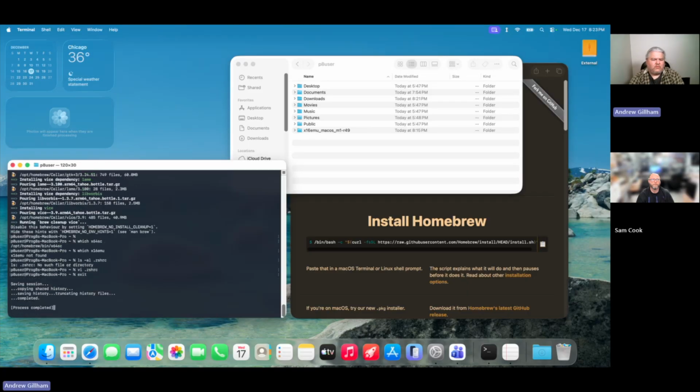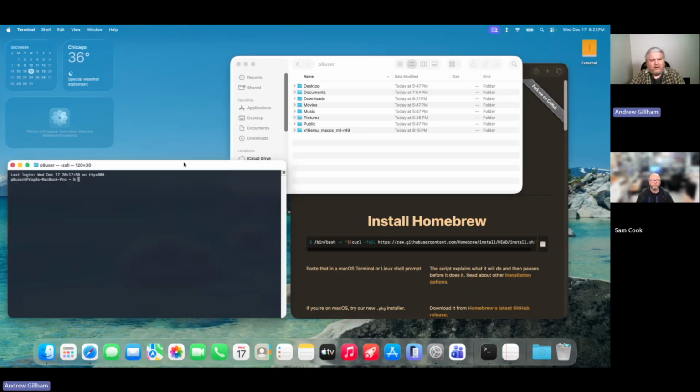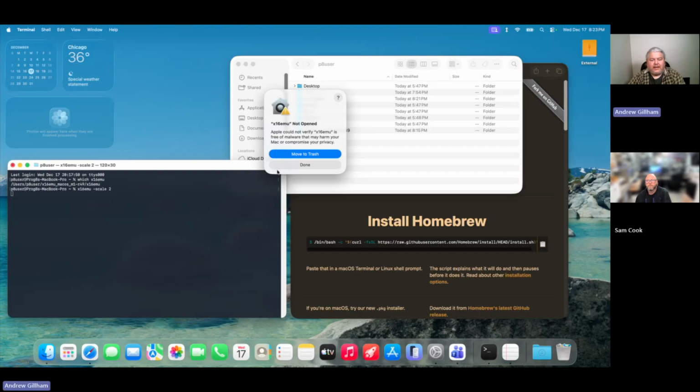So we'll close this window. We'll open a new one. Now, if we say which X16EMU, it now finds it in the path, and we can run it if we want to, just to verify that it works.